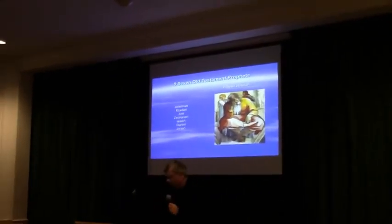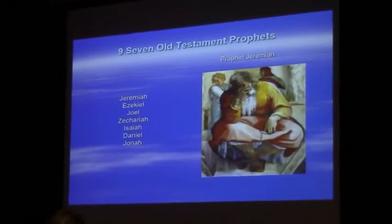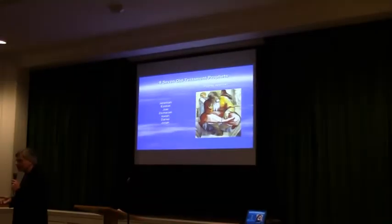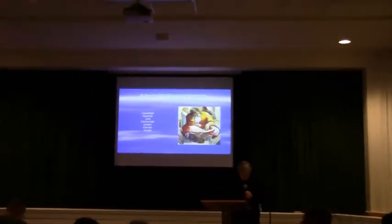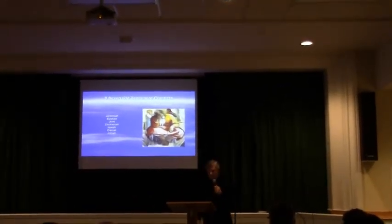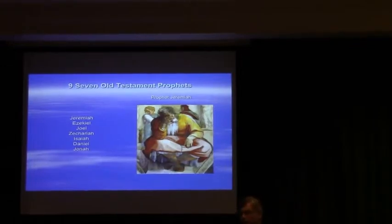Here is the prophet Jeremiah. The reason Michelangelo picked these seven prophets — and I've given you some of their prophecies attached to that handout on the meaning of the iconography of the Sistine Chapel — is that he gathered a number of prophecies found in the writings of these Old Testament prophets, which Christians took to be foretelling of the coming of the Messiah. Jeremiah, for instance — if you look under number 13 — in his writings talks about a Messiah, saying that this Messiah will be born of a virgin. This was fulfilled in the New Testament. Jeremiah also argued that the Messiah will be a descendant of David, which you can find in the New Testament as well.